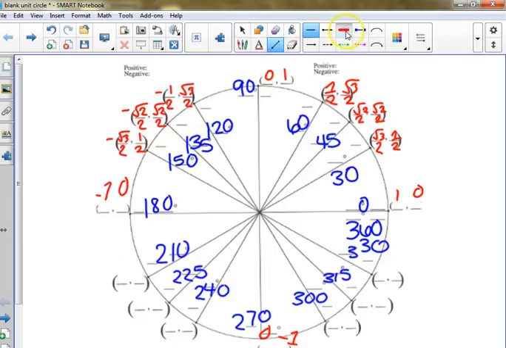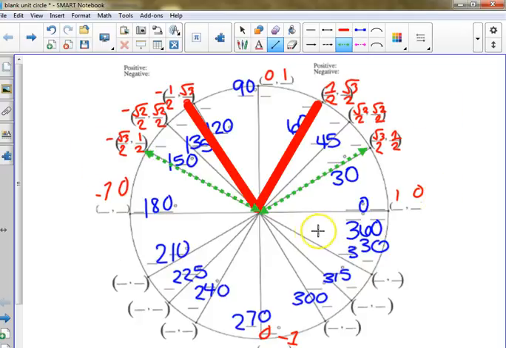When we talk about color, this is a 60-degree reference angle, and so is this one. So they have the same ordered pair. Do you see that? Okay. This is a 30, and so it has the same ordered pair here, just the sign changed. So these two are also the same ordered pair because they're reference angle 30. You good? Anybody need any more? Okay. We okay? All right.